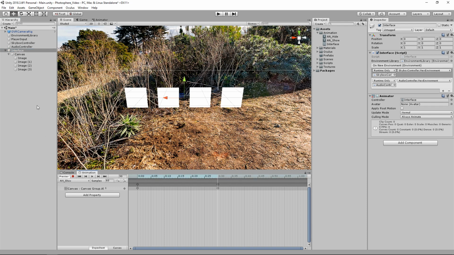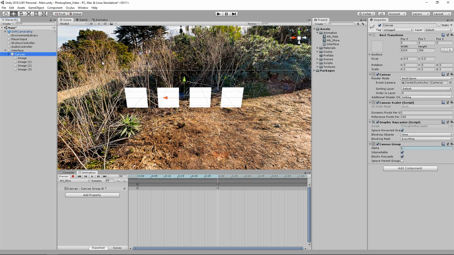And if you notice, when we created this canvas, since it's in VR, we needed to obviously make it a world space canvas. But one of the problems with creating a world space canvas is that it may not always be in front of the player, or the player may not be looking where the world space canvas is. So we're going to need to be able to create some code that aligns this canvas with wherever the player is looking when their finger touches the touchpad. So that's what we're going to do now. It's going to be pretty simple. There are some more advanced ways of doing this, but this gives us pretty decent results with a lot less work. So let's go into our interface script so we can make those additions.